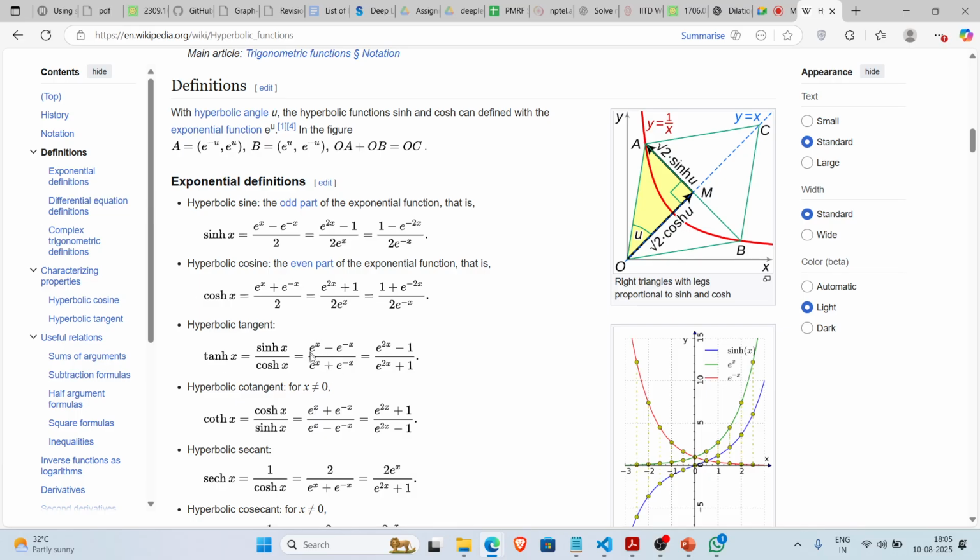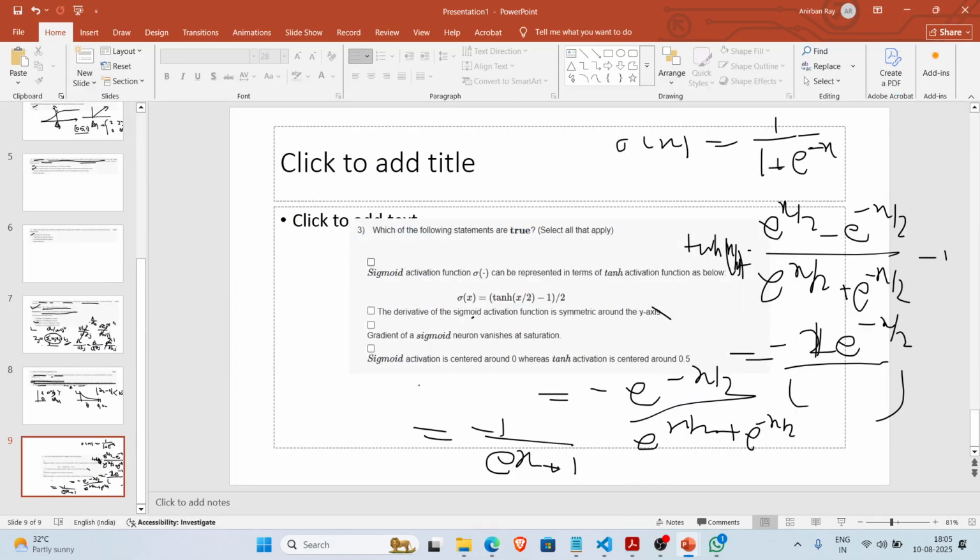This is tan hyperbolic, as you can see. That is what we used, x by 2, because x by 2 is here. Now subtracting 1, so this cancels out and this becomes the 1. Dividing by 2, so this 2 goes away. Then multiplying by e to the power x, so this is what we get. So they are not the same. This is false.